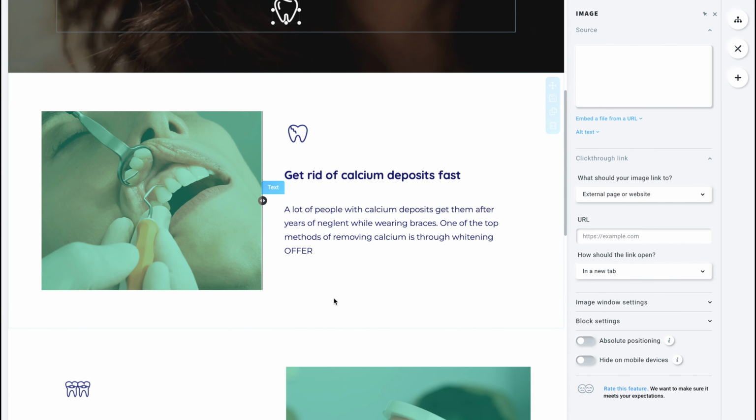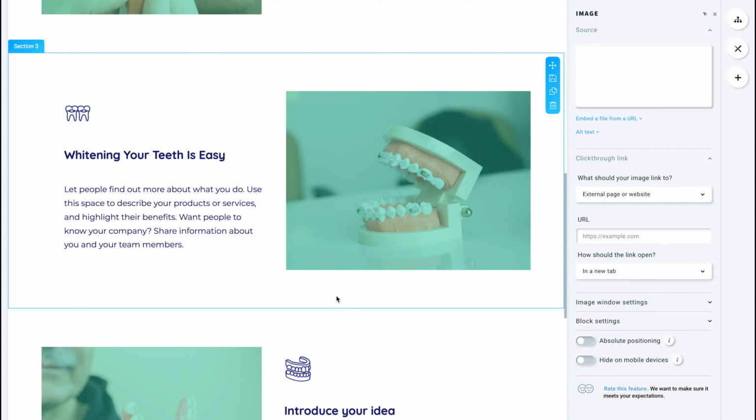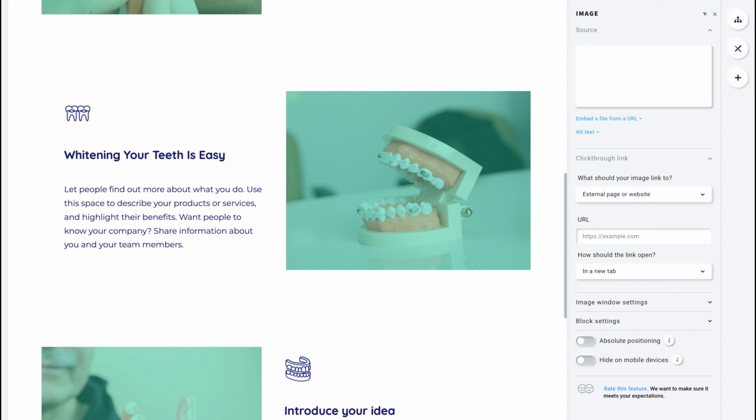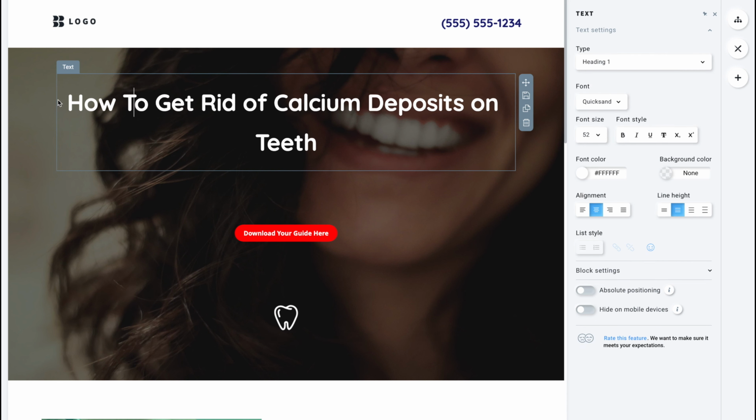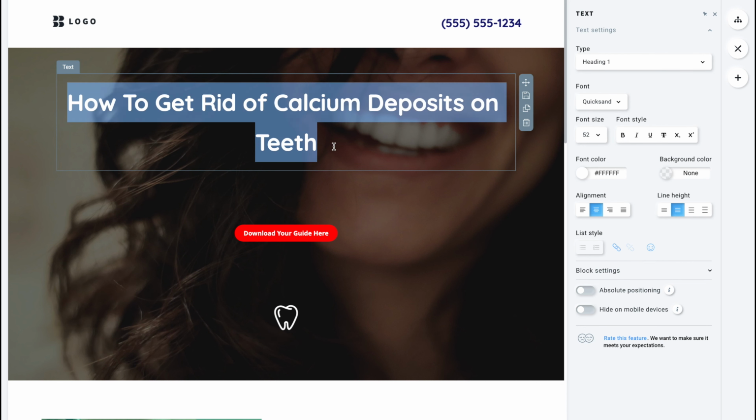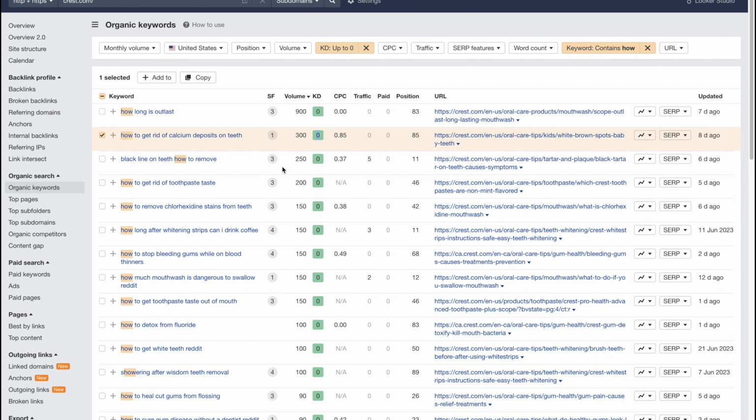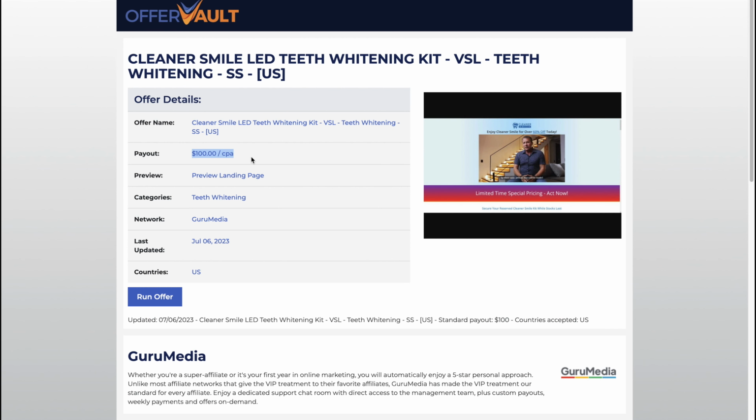But that is how you make a landing page, and I hope that you guys found this to be interesting. I really hope that you caught on to the whole thing about finding the right keyword for your niche, because a landing page isn't going to do much without knowing what your offer is going to be and what your niche is, and having that keyword so that you can actually rank in Google. If you were to build a website that was literally about how to get rid of calcium deposits on your teeth, you can actually do very well for very little competition, and you can sell some really awesome stuff with that.